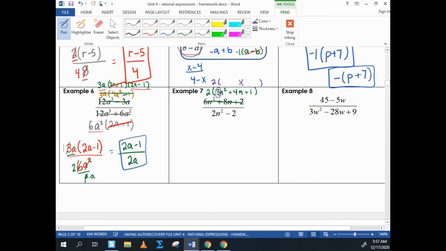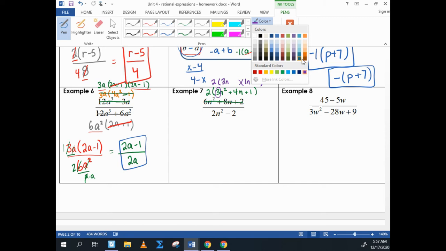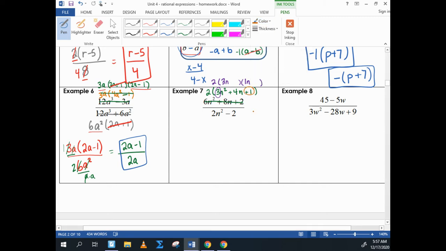It's not too bad, though, because on this one, there's only two numbers that multiply to 3. If we would have left it at 6, it could have been 1 and 6 or 2 and 3. But once we get it down to 3, the only numbers that multiply to 3 are 3 times 1. And remember, they've also got to multiply to that n squared, so we're going to add n's in with them. So 3n times 1n gives me that 3n squared. Usually you have to guess a little bit, but this one is actually very nice to us because this one also only has one way that you can get 1. The only two numbers that multiply to 1 are 1 times 1.